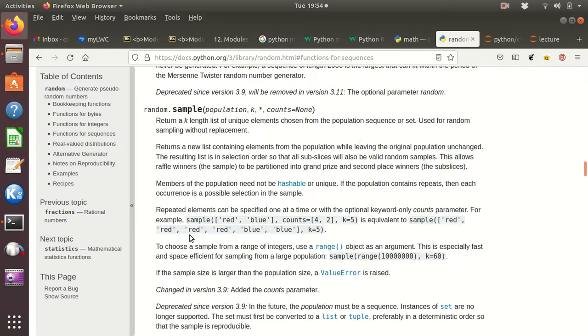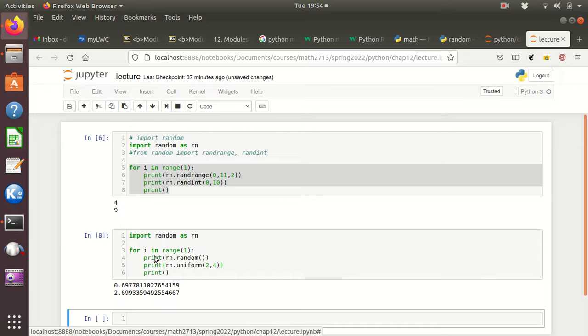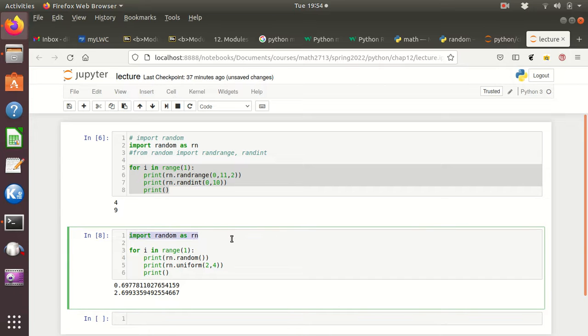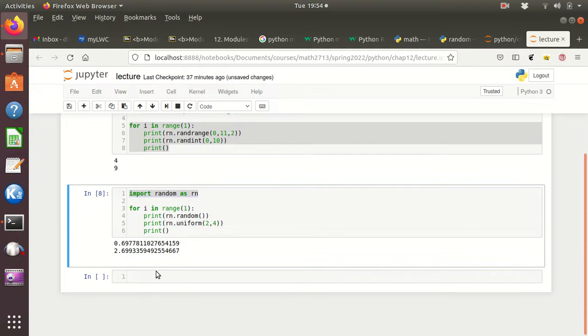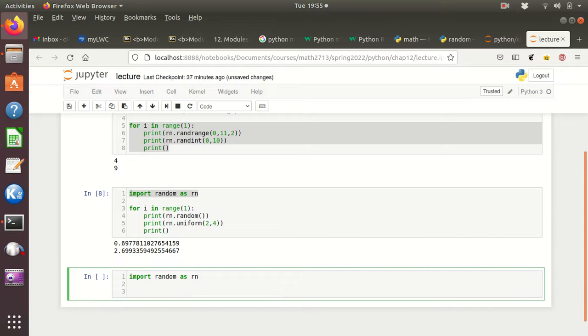Yeah, let's use this. So I'm going to make this list of red, blue here, just two words to start with. So again, I'll insert something down below. Again, I'll go ahead and say import random as rn. Actually, I don't truly have to here, because it remembers. But let's see, so I have that, and then enter.